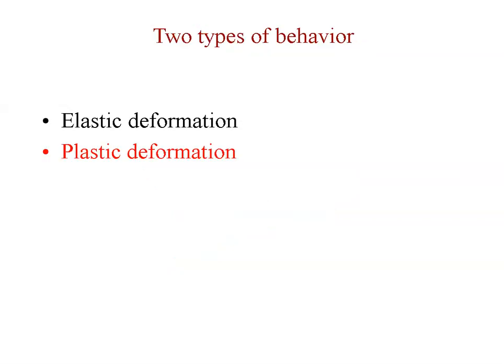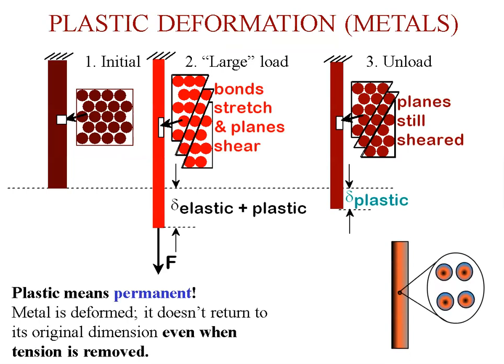So far we've been talking about elastic deformation, one where the material returns to its original shape when the load is released. Now we're going to start talking about plastic deformation. That's when the material permanently deforms. This slide pretty much says it all. You apply a very, very large tensile force, you get some deformation, part of it is elastic, part of it is plastic. When you release it, the elastic deformation is recovered, but there's still some plastic deformation left over. That is, the sample has permanently changed and will not return to its original shape.